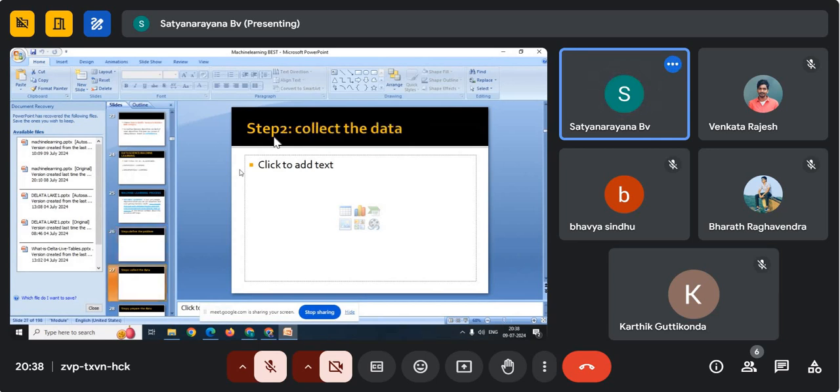Step 1 is define the problem, which means understand the client's problem. Second step, collect the data.